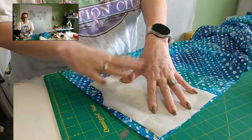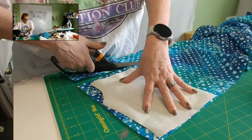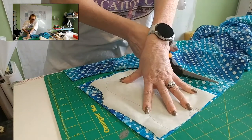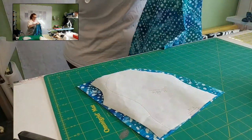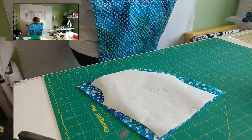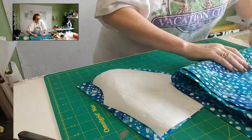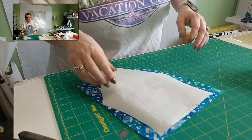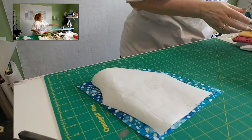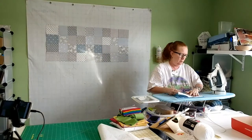So the first thing I need to do is get this on the heat. But I'm not taking all this fabric over there because I don't need all this fabric over there. So I am going to cut around there, and now I have all this fabric left over to do something with. Those out of the way. And we go over to our iron. So keeping it on the fold. Over to our iron.